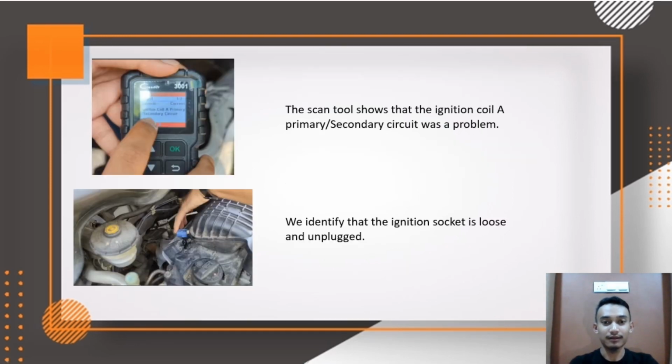After that, the scan tool shows that the ignition coil A primary secondary circuit was a problem, and we identify that the ignition socket is loose and unplugged.